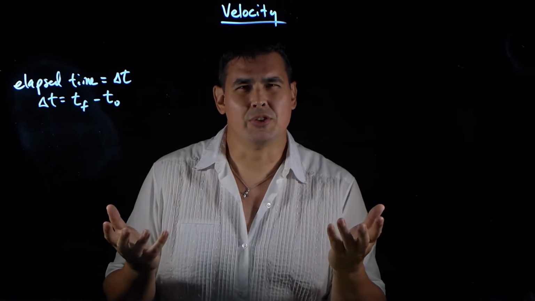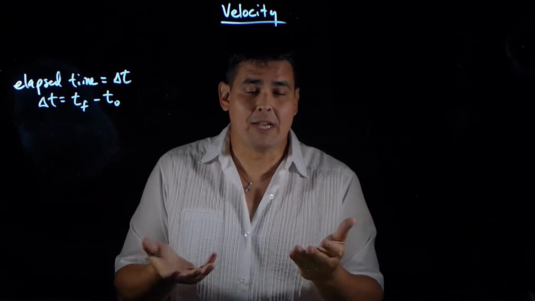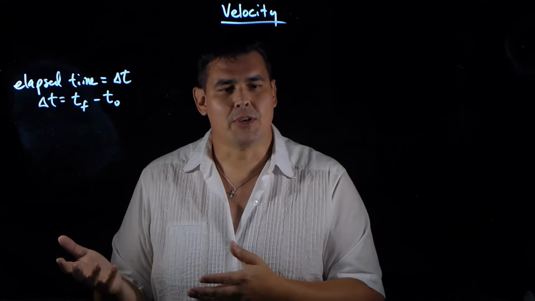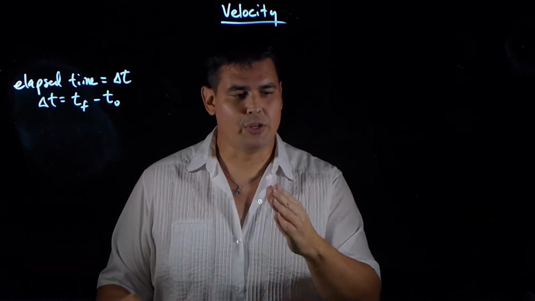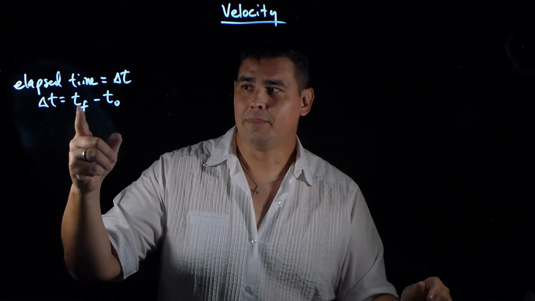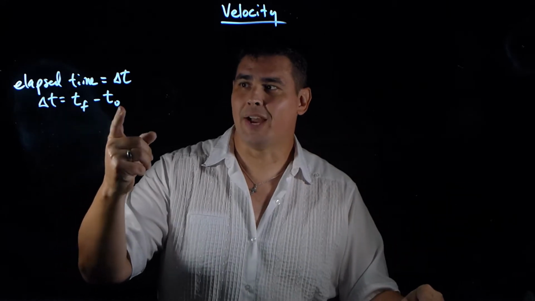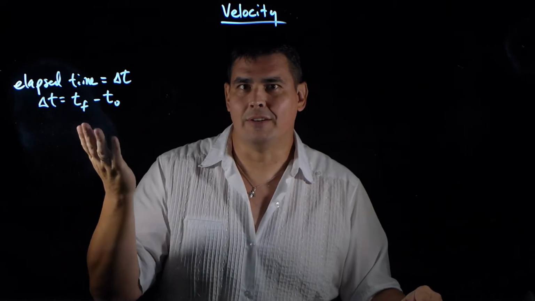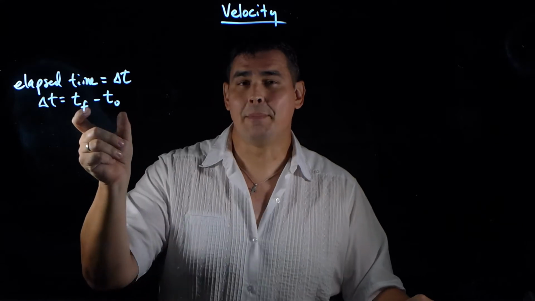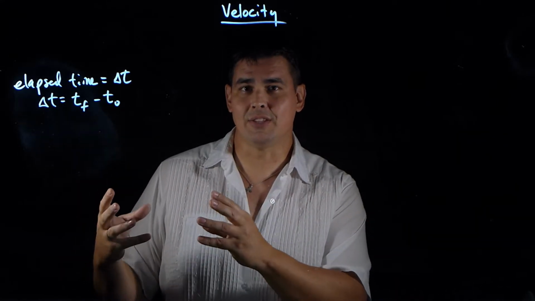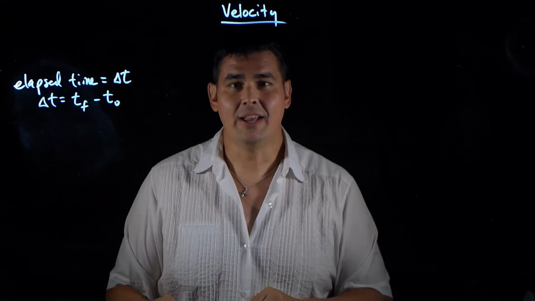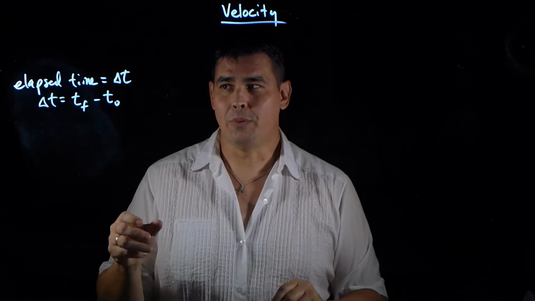We usually assume you start timing at 0, right? But sometimes a problem you solve may not start at 0. Like something may do something at 5 seconds, right? So then you would look at the final time, maybe 20 seconds, and you would subtract the initial time, maybe it started at 5 seconds, for a time interval of 15 seconds, right? So that's what we mean when you see delta t in these equations. Not an instant in time. We mean a time interval.